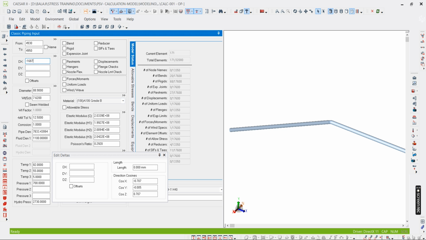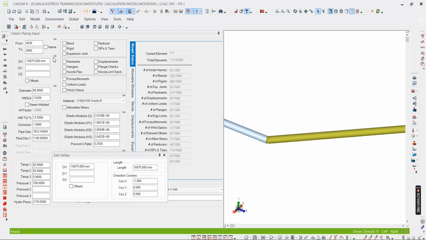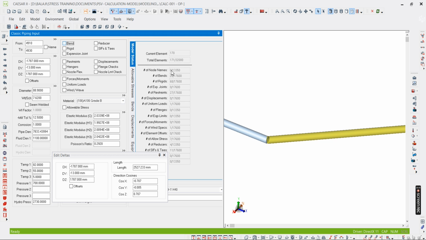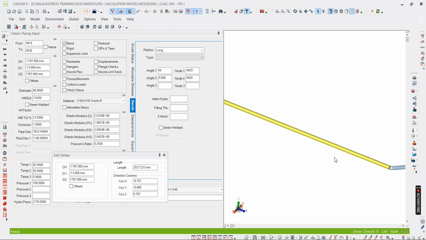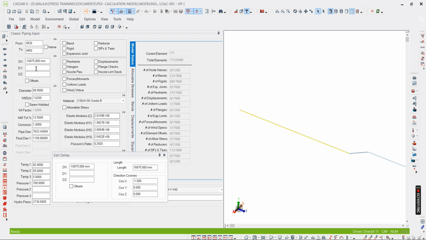Minus 16875. Like this I have to define the bend here. Where bigger dimensions are there, it is better to use more node numbers. 4930, I am just giving 5000. Okay.